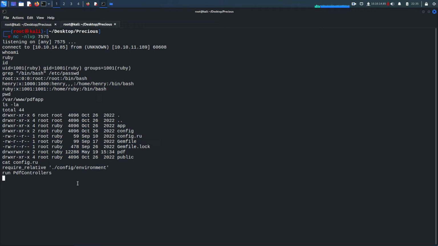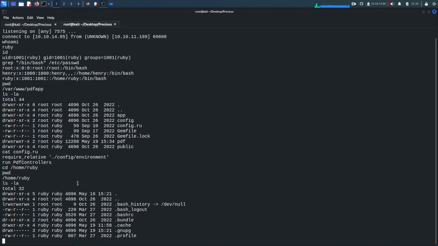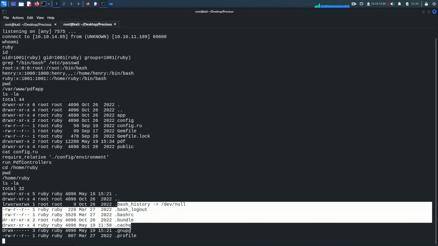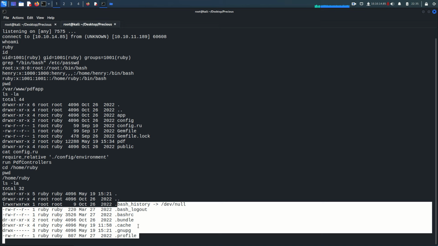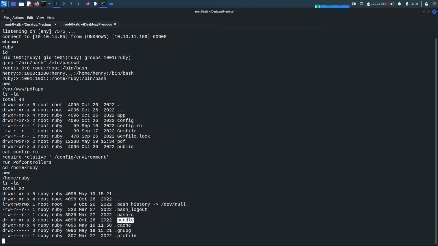So okay, I'm going back to, let's say, cd /home/ruby. Let's see if ruby has a home directory. Yes, we are in the ruby home directory. ls -la, and all of these are default files, but not this one, right?